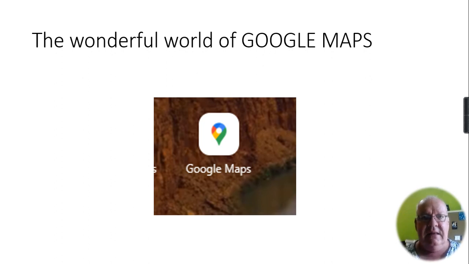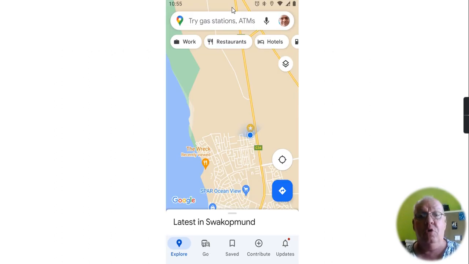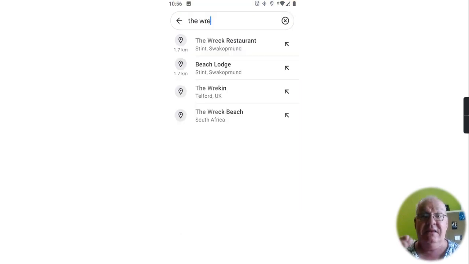And basically, what should happen is it'll automatically tell you where you are. So there's a GPS in your phone, global positioning system. It knows where you are. And you'll see two buttons at the bottom. The one is that sort of compass button that will kind of align you to where you are. And the other one is this big blue button, which has got an arrow in it, which means directions.